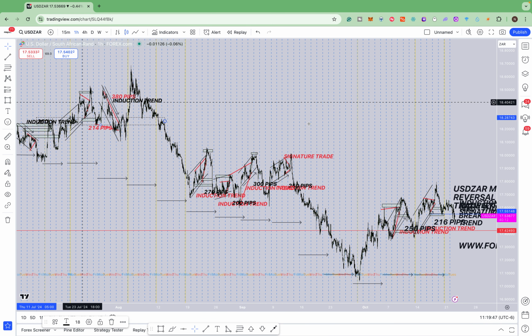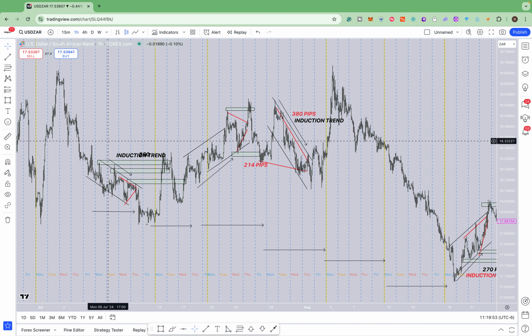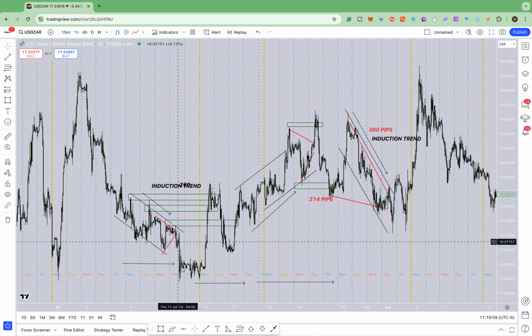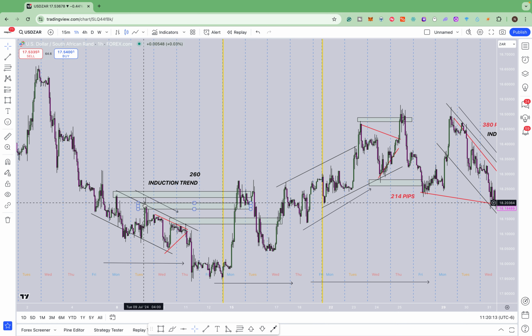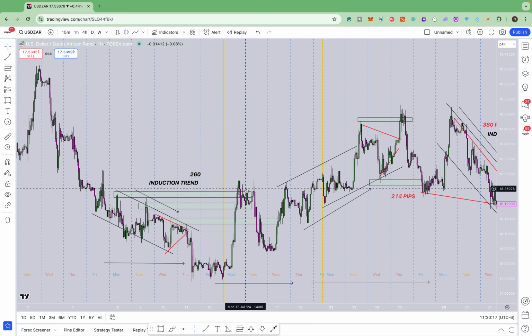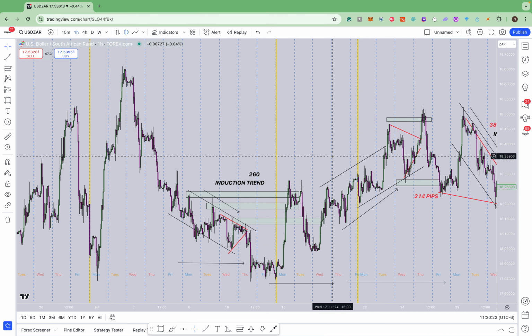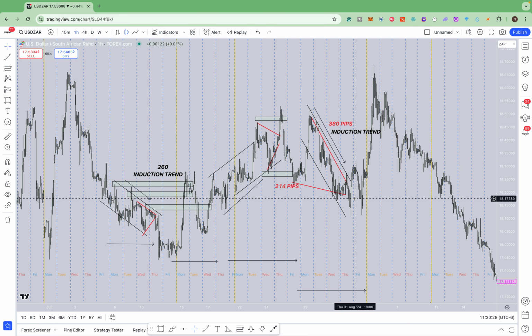15 weeks, and out of the 15 weeks, 9 weeks we had this exact same structure. The induction trend, followed by the signature trade breakout with the trend, followed by the reversal of the trend. As you can tell, this is an extremely profitable trading setup. The USDZAR does the same thing over and over. I would keep going, but it's pretty easy to understand. I don't need to analyze 6 months of data for you guys to understand. This happens week in and week out.